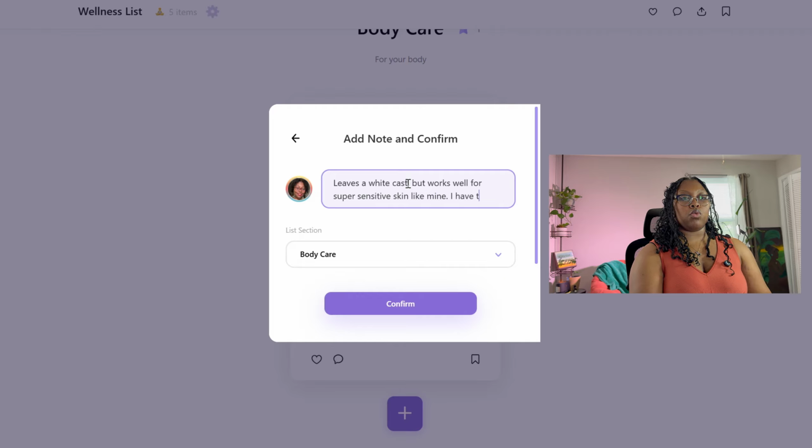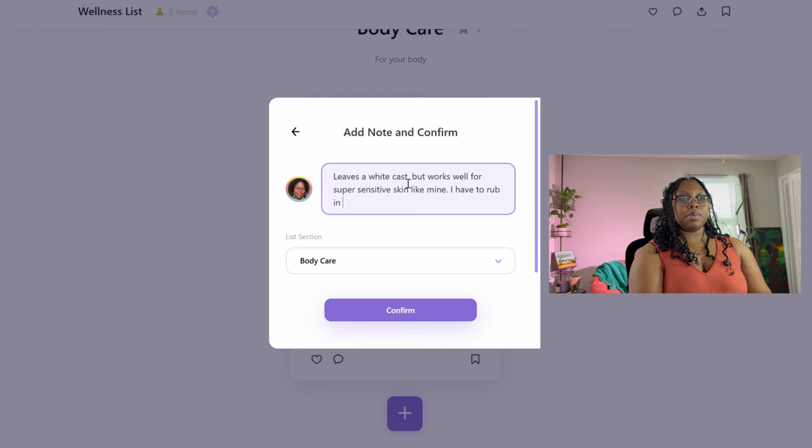I have to rub in deeply for it to absorb, and I will reframe the sentences so that it flows well. Just to give an example, that's a real true review, but it's still a quality review because it does work well. Certain women have actually spoken against it, but in my opinion, it works well for me because my skin is sensitive. When I'm in the sun, I will literally burn easily. It feels like being outside for 10 minutes makes me want to run away from the sun, although I shouldn't, because that's the easiest way to get vitamin D into your body. So nice segue, being out in the sun, right?